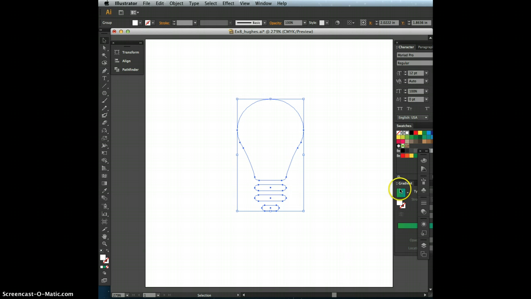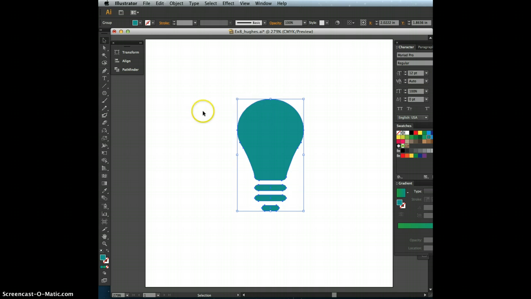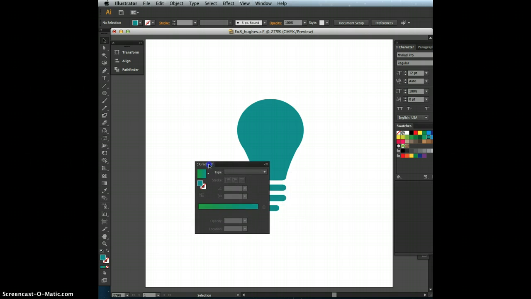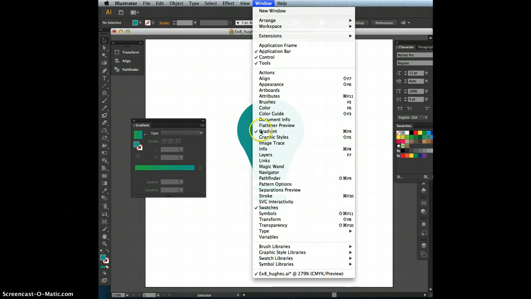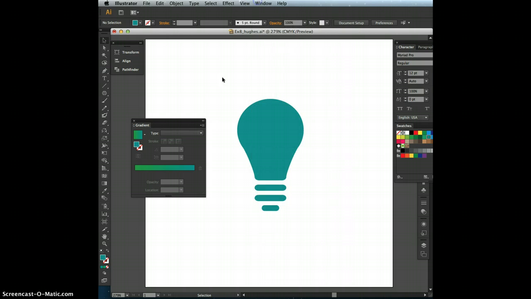I'm going to go ahead and add a color to my light bulb. Okay, so I added this teal color, and I want it to be a gradient. So one of the things that you can do is pull out your gradient panel by going to Window, Gradient, and select your image.